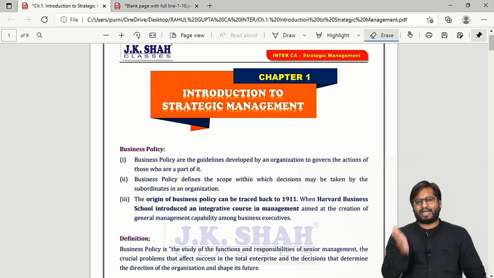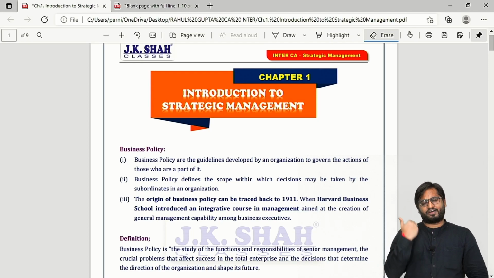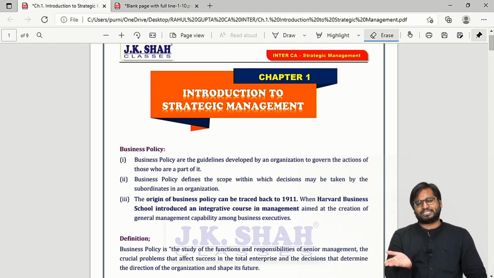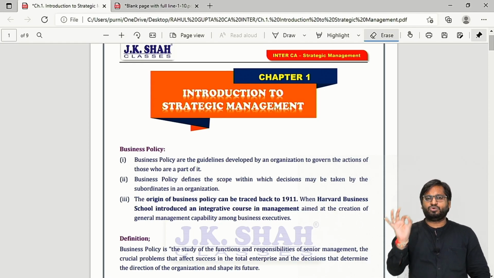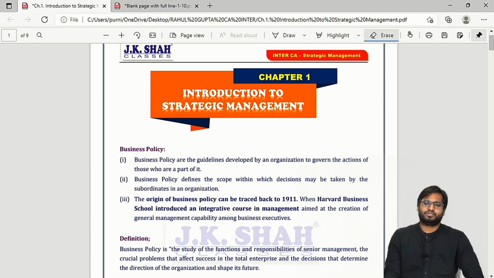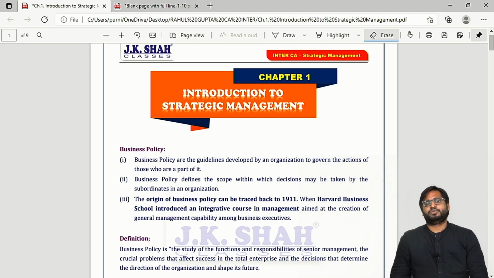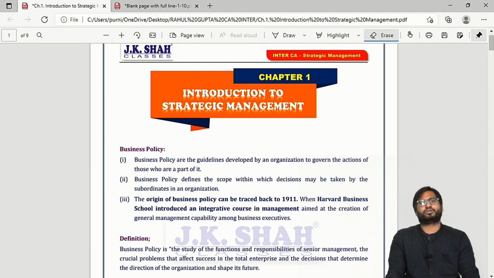It simply means that if your management is honest and if your management is capable, in initial years you will be able to survive all the competition. And after surviving for a few years, you will perform so well that you will be successful. So any organization's survival in the first few years or their success in the later years is due to the honesty, the integrity, due to the capabilities of the management. So if the management is not honest, if the management is not having the required capabilities, will the organization survive? Will the organization be successful? No. So that is why the last sentence is important. Right? So this was first part, that is people's view.